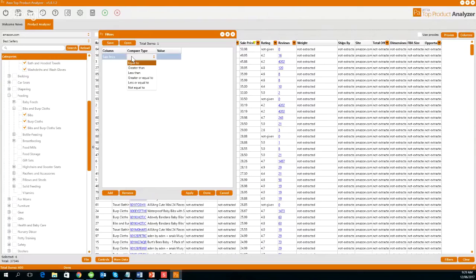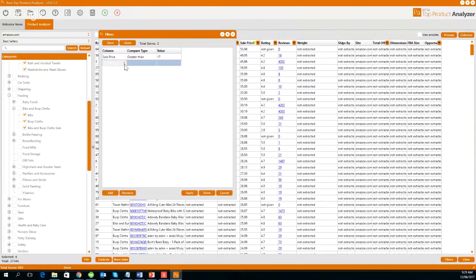So to start with, let's add the lower cap in. We need greater than, so I'm going to select greater than. Then I'm going to type my value in. I'm going to put 17. That's my first filter. I now need to go down and add another one. Just click add. Then I'm going to put the upper limit on the sales price.